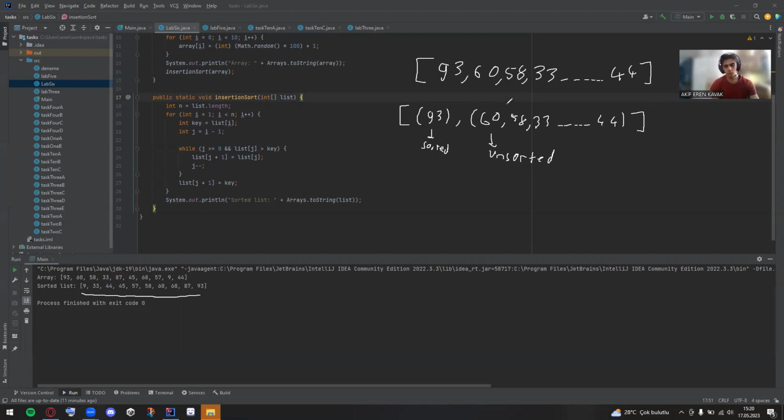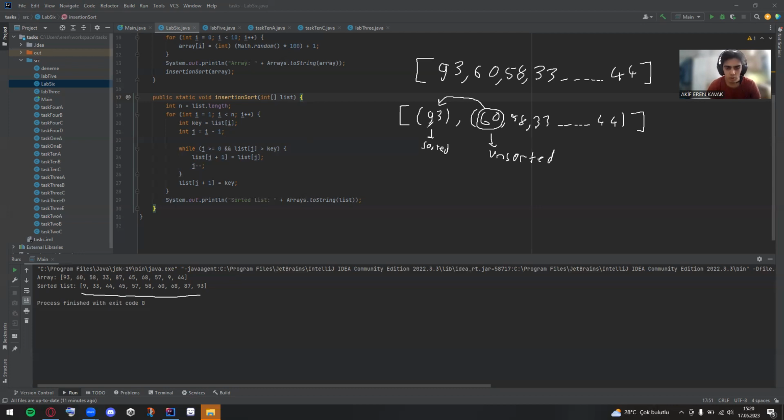So what we do is we are getting these numbers one by one, and we are checking if this number is bigger than or smaller than 93. So let's say 60 is smaller than 93. What the program does is it increases the index of 93.